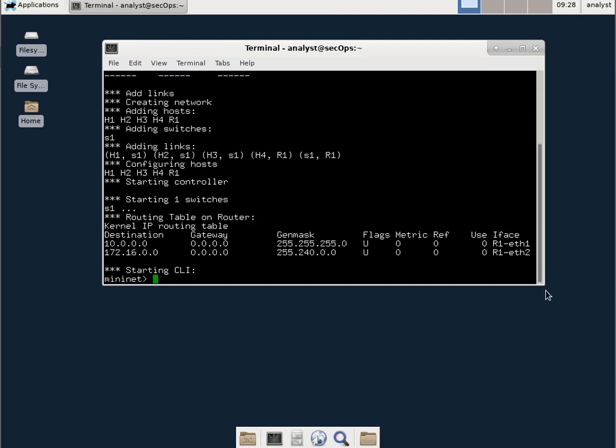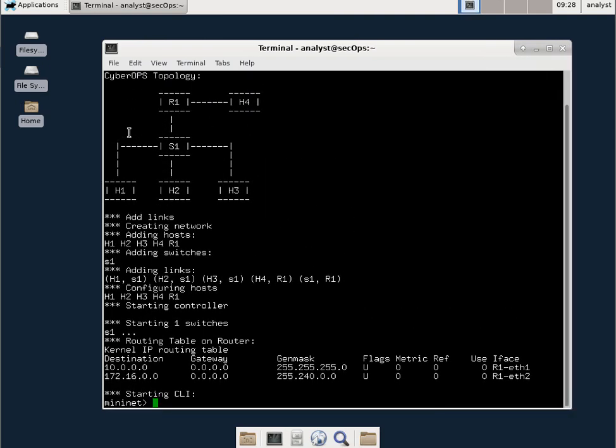And then we built our little mini network. Let me make this bigger. This is what our network is. It's one router, so R1 is a router, S1 is a switch, and the Hs are all hosts, like they'd be PCs or something. So router to a switch, and we've got host 1, 2, and 3.